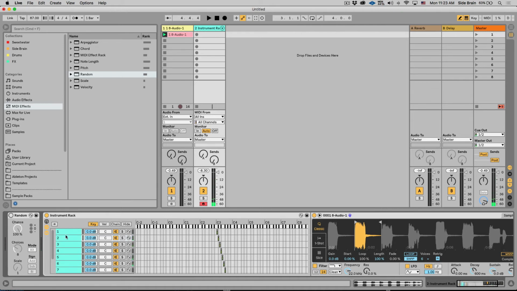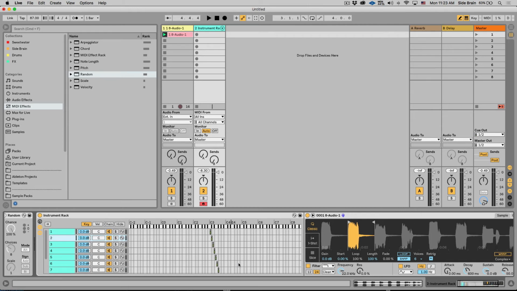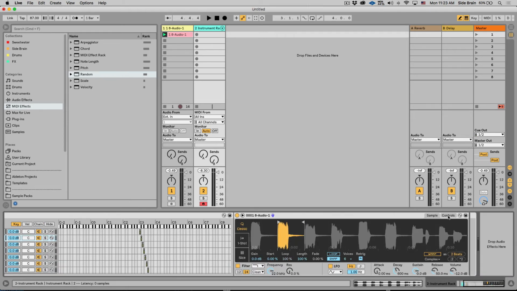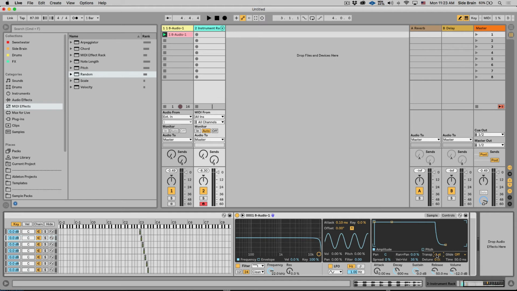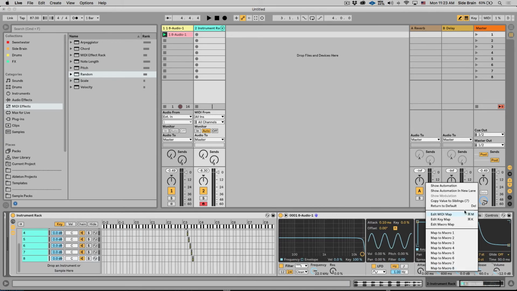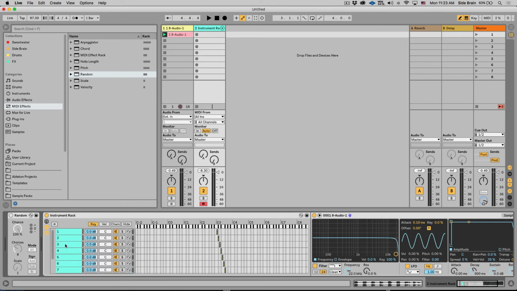So if I trigger them, right, they're transposed. So I need to tell them to transpose it. So I'm going to go to number 2, controls, and one semitone down on the transposition, and do the same for each of them, but one semitone more for each one. So 3, 4, and so on. Nice. And now if I turn on the random and I only hit the note C, it should trigger all of them in order with this just one button.